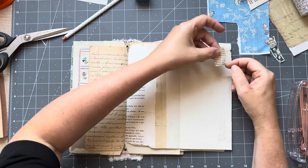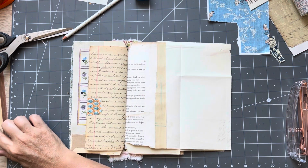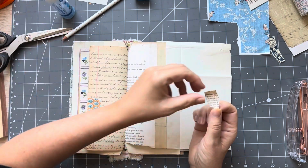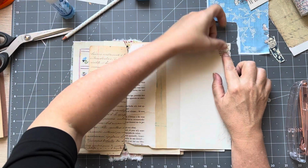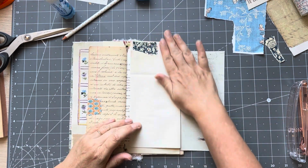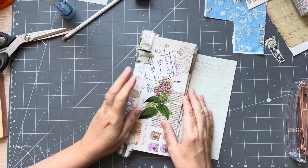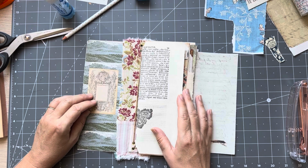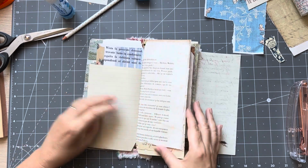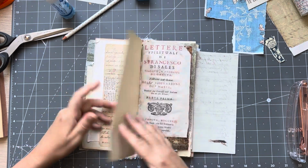And I think I'll put that there, just in case I've got glue coming through that little hole that's there, so it won't stick. Okay, so let's have a look, and then in the next session, oh, I'm liking this. Might do something here, I don't know, we'll see, because I'm going to be pinning things on there, so I don't need to do too much. I probably won't pin anything on those fragile pages.